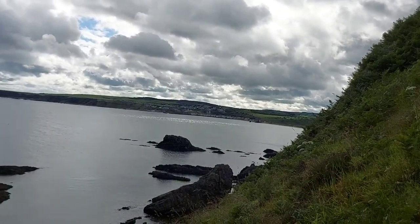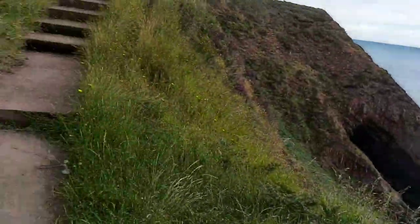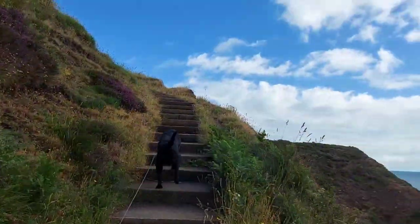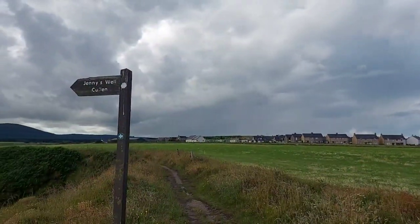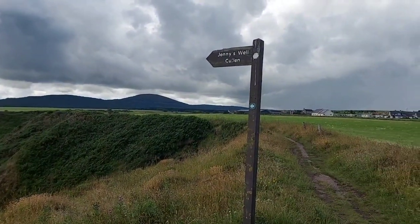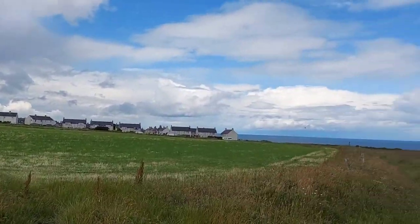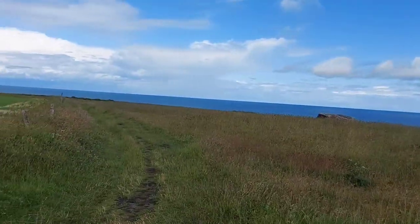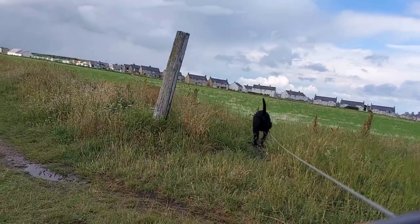It's very much a steep climb up here — lots of steps and very steep. There's a little bench here for anyone to have a sit down for a rest, and not too many more steps to get up to. Almost there. So we've made it up to the top of the hill. What we just did was called Jenny's Well, which is towards Cullen. This is the little sea town village of Portnocky. We're going to go and explore a little bit.